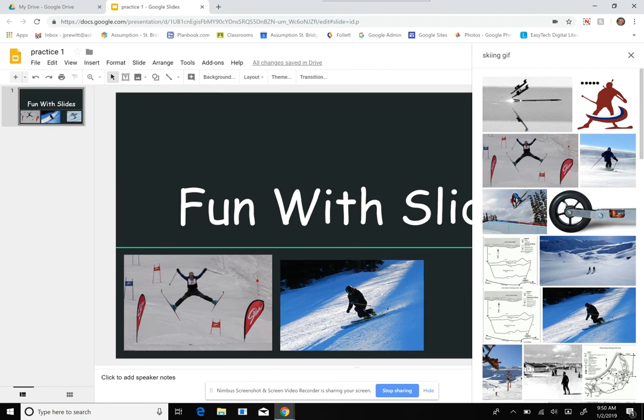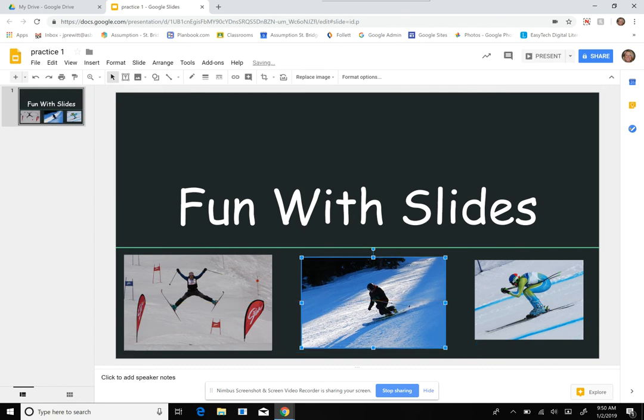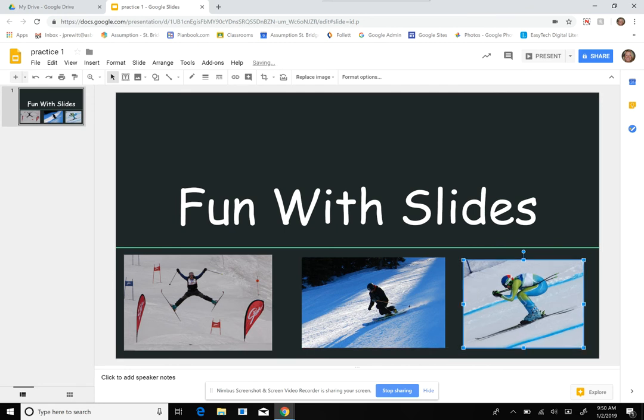Okay, so that's probably enough. I'm just going to close down out of there. Now, I do like to have my pictures all be about the same size in a presentation like this. So you can see I'm sort of adjusting it. And do you see the red line that pops up? What that's doing is it's telling me, oh, okay, you are in alignment with that other one. So if you shrink it that way, the size will be the same.